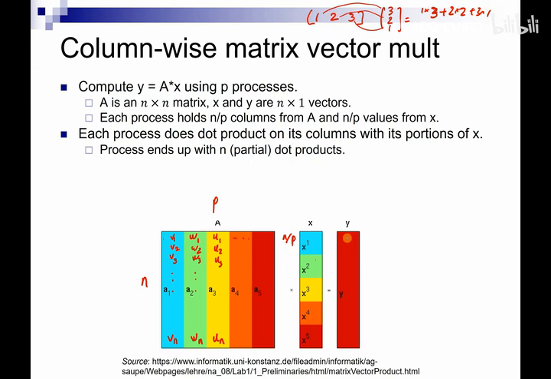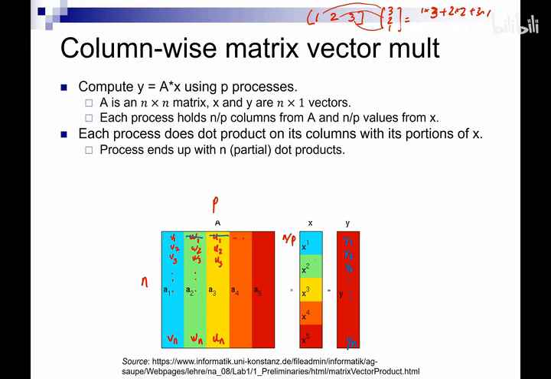So what we want to do is compute these values, like y1, y2, and so on up to yn. So what is y1? y1 is actually equal to this entire row multiplied by this entire vector x. Now how do we get y1? If you look at these individual values, the v1, the w1, and the u1, each of these is part of this row, so each of these is part of the overall value of y1.